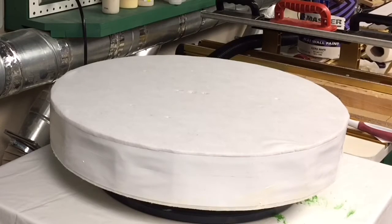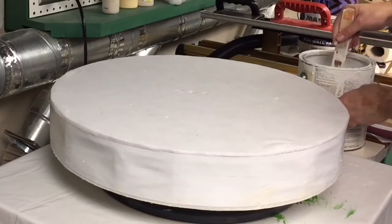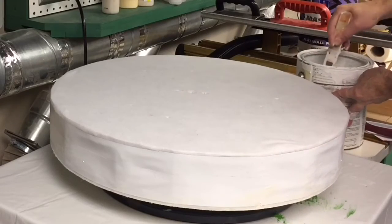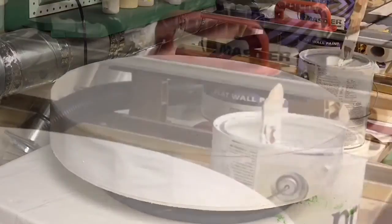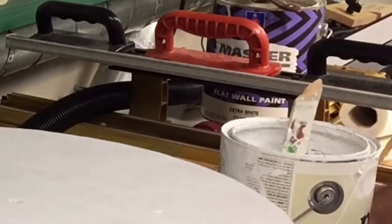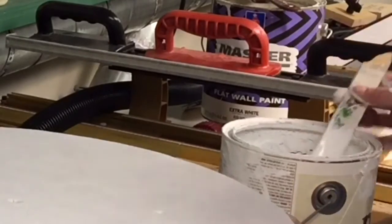This hasn't been open in a long time, which might be a good thing. Whoa, that is thick. Okay, this is going to take a while. Okay, I have it mixed up now where it is almost the texture of plaster. It was so thick I broke the stick.